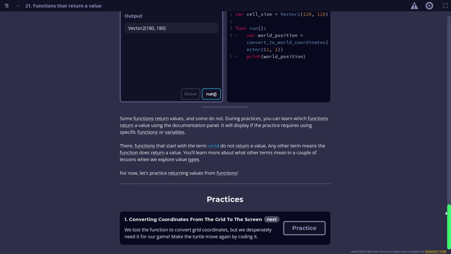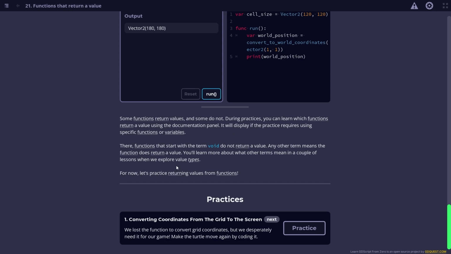Some functions return values and some do not. During practices, we can learn which functions return a value using the documentation panel. It will display if the practice requires using specific functions or variables.